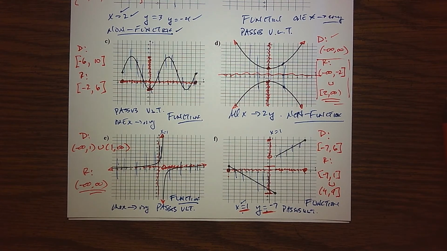Kind of matches a little bit of what we did in some earlier things. But so far, again, gathering information from a graph, being able to tell whether it's a function, being able to tell what the set of inputs is, the domain, and being able to define what the range is, the set of outputs. So much more to the story. We'll do that in some more videos coming soon.